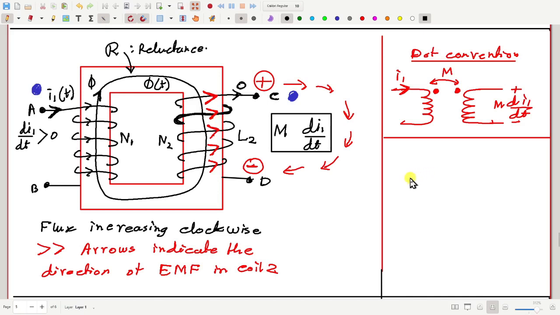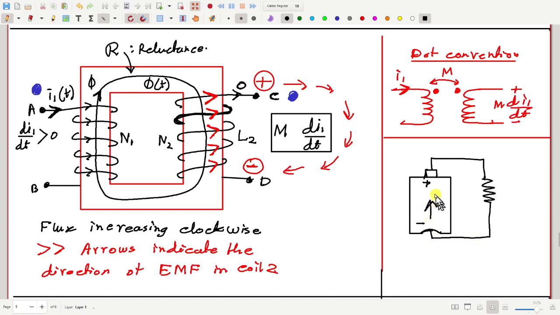Okay, so consider a battery. I guess I told this before, but let me repeat again. Suppose this is a battery, a DC battery, 1.5 volt, plus and minus. In which direction does current flow? Now there is no current unless I connect something, but if I connect a resistance outside, in which direction will the current flow? Minus to plus inside the battery. Yes.